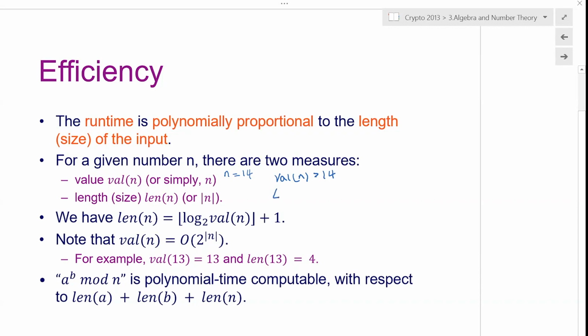But sometimes I ask you about the length of n, and the length of n is 4. The reason is that I only need 4 bits to represent the value 14, which is 1110 in binary. So this notation shows the number of bits needed to represent that number. Generally, the number of bits we need to represent a value is the floor of the log of that value, plus 1. And if you are given the size of n, like 4 bits, and I ask what is the maximum value you can produce, you can say 2 to the power 4, maybe 16.